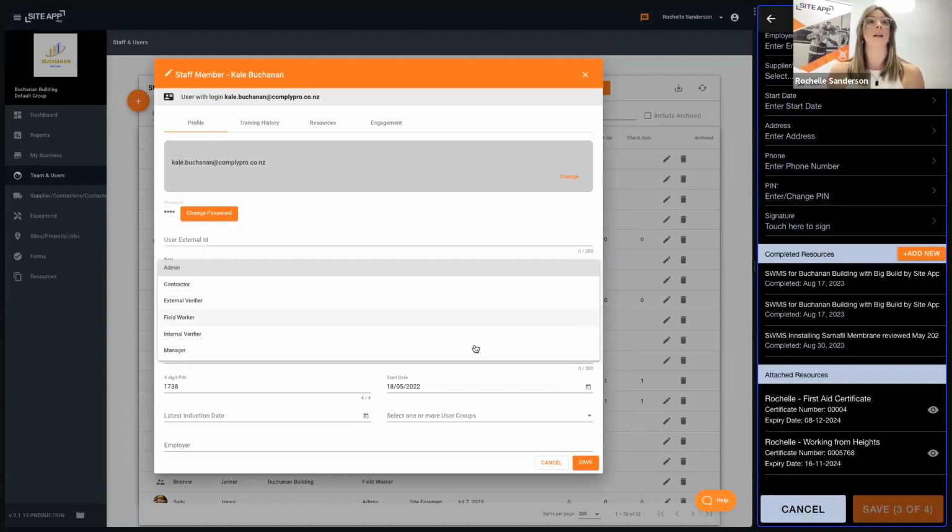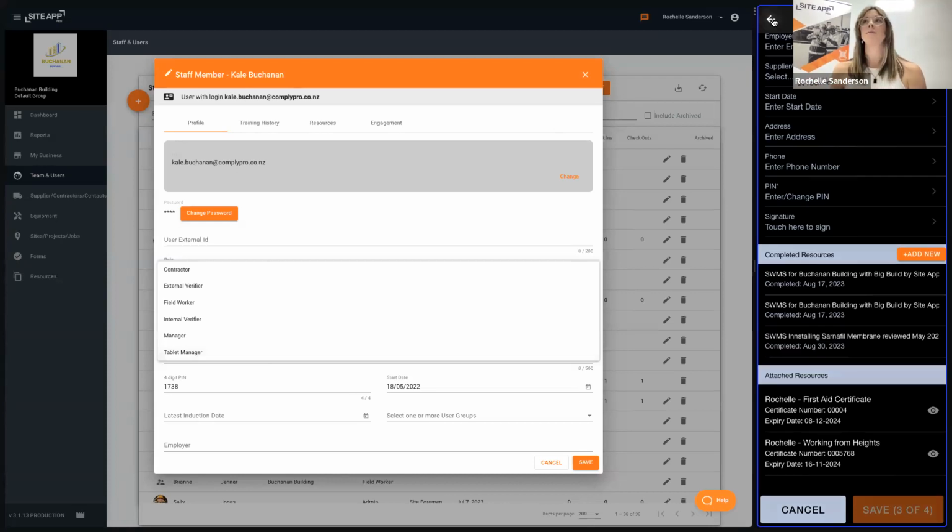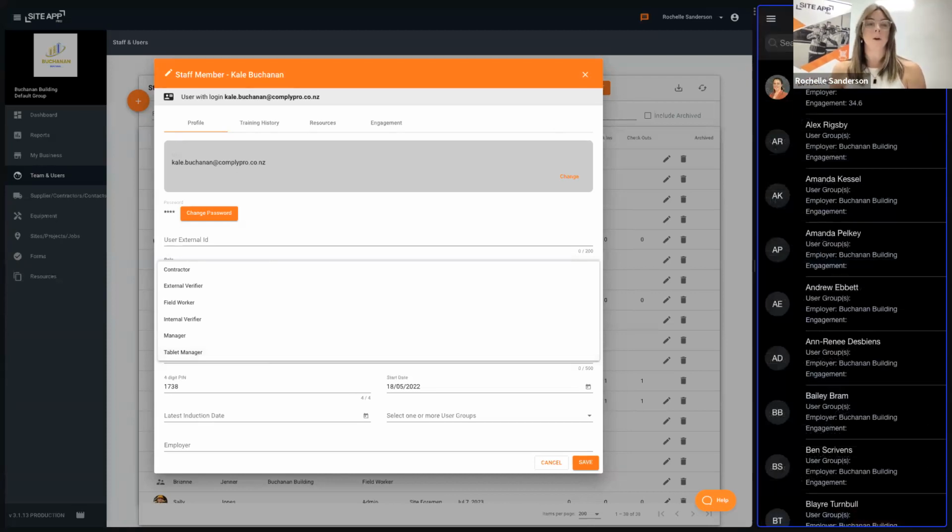Then you've got that next level up, which is your tablet manager. This is generally going to be your site foremen or a site manager overarching. They might need to see all the field workers' documentation, or show it or deliver it to someone if they need to. So they can jump into the mobile view and search any field worker's name and see their certs and permits, and their own certs and permits. But say Sophie is a tablet manager, I won't be able to see her certs and permits because she's at the same level as me.